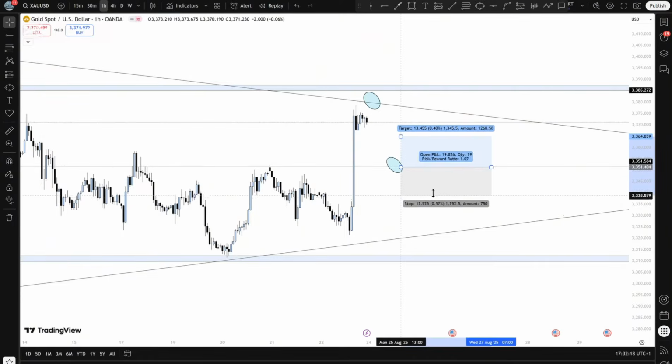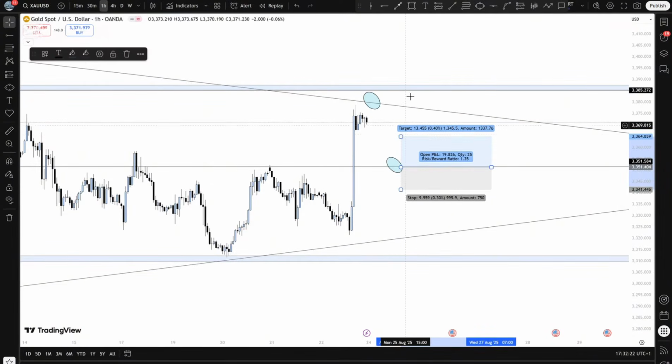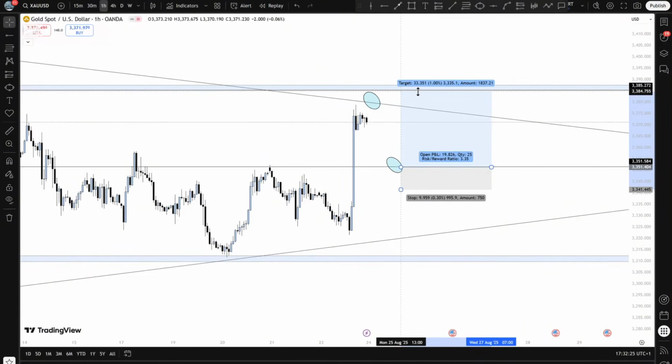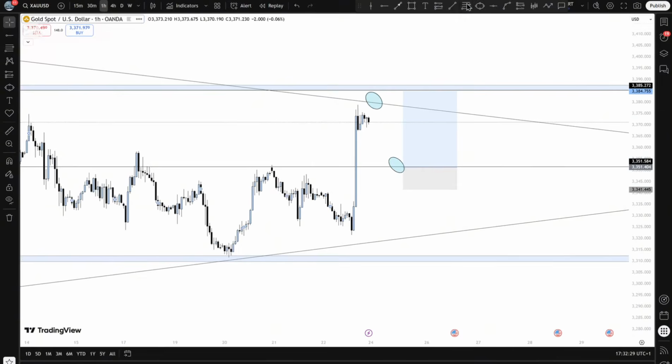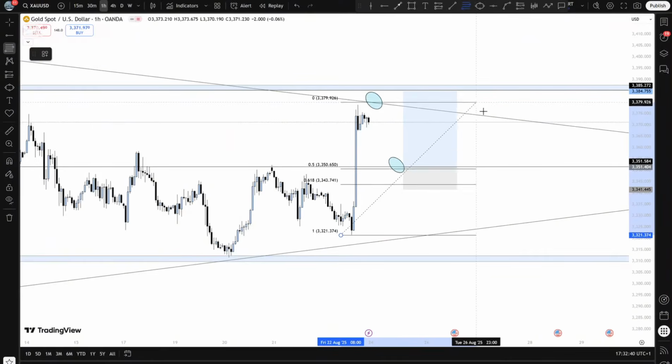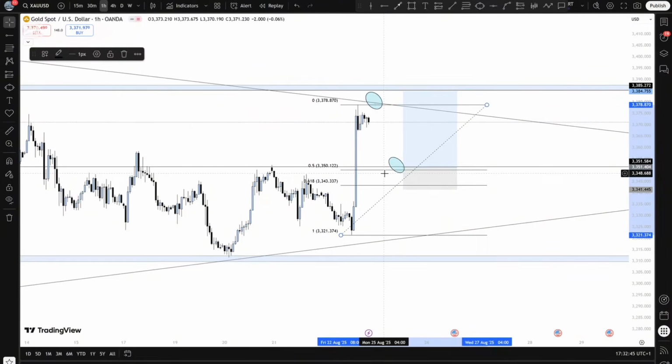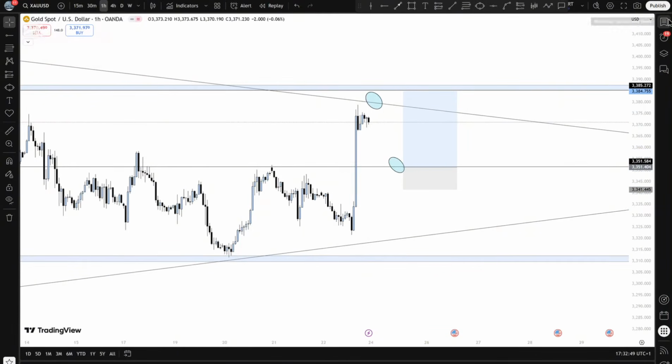My stop loss, let's leave it at 100 here, and our take profit all the way up just like this. As you can see, this is what I'll be expecting from gold right now. If we use a Fibonacci from the swing low to the swing high, just like this, as you can see, price is respecting the 0.5 golden level, which is a level we should be paying attention to. So that's what I'll be expecting on gold for the coming week.